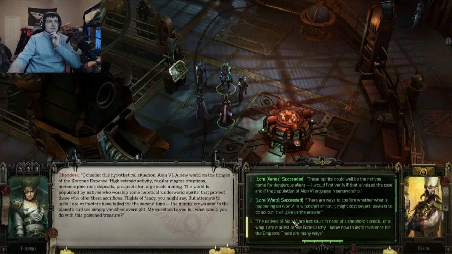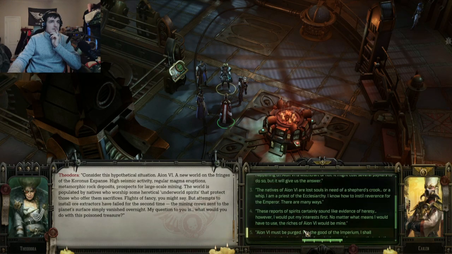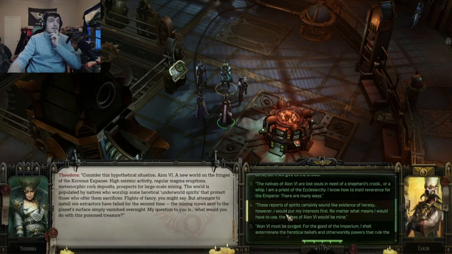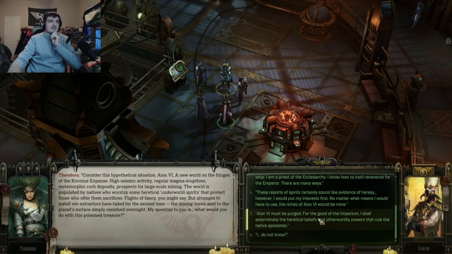Ooh. That is a tough one. So, let's see. That is a lot of reading. I do like number 5 here. Aeon must be purged for the good of all the Imperium. I shall exterminate the heretical beliefs and otherworldly powers that rule the native apostates.